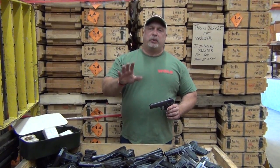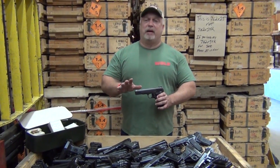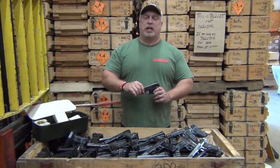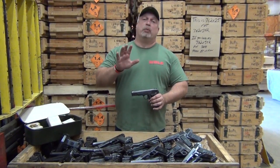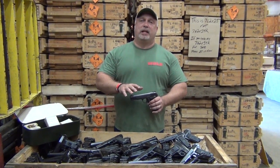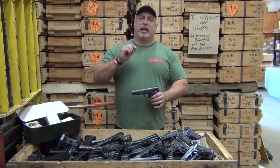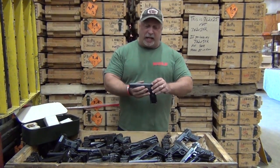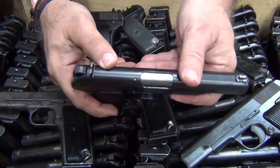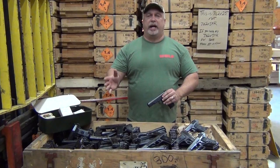Standard grade guns — if you just order one without selecting any upgrades — you're going to get a standard good M57 Tokarev. It may or may not have the crest, but it will be good condition at $199.99. If you desire the crest and want to make sure you get one with the Yugo crest on top of the slide, we're going to have a checkbox for $10 additional — only $10 more — and we'll guarantee the crest. Then for a hand select on any of the guns, that will be an additional $20. So: standard $199.99, guarantee a crest for an additional $10, or a hand select for an additional $20. If you want both the crest and the hand select, be sure to check both boxes. One without the crest can still be a beautiful hand select — that one looks like new — but if the crest is a big deal to you, be sure to check that box.